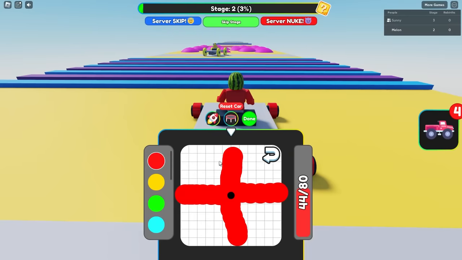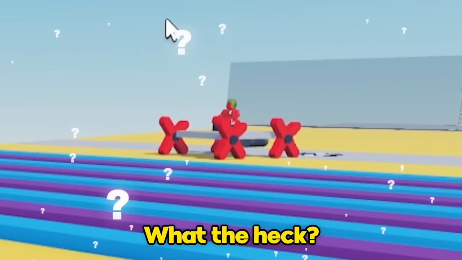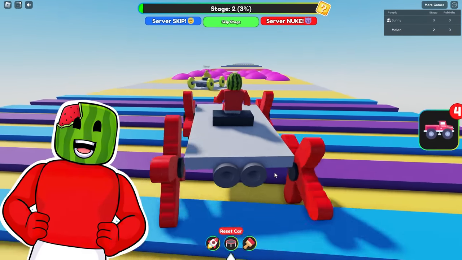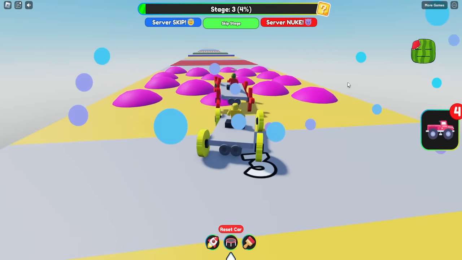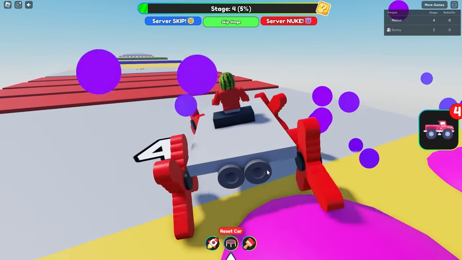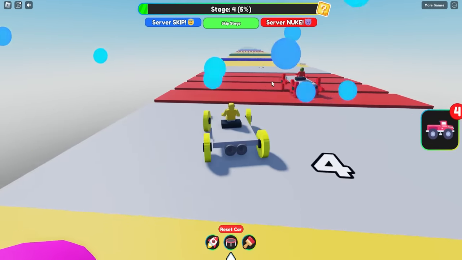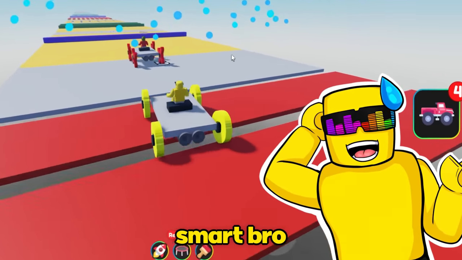It's okay, Sonny. I've created the ultimate wheel. Have you? What the heck? Oh no. Yes! It works! You look like a spider crawling around. That was actually big brain. Yo, I'm actually OP. I can defeat anything. Dude, you are a genius. I gotta give you credit where it's due. That was really smart, bro.